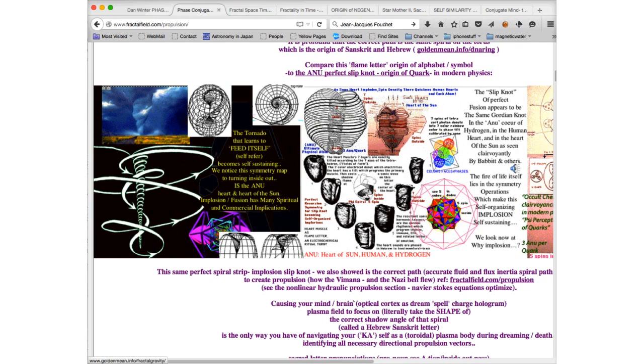At the bottom of this article, fractalfield.com/propulsion, you'll see the equations we wrote because we knew that you needed high inertia to move on an exact trajectory spiral on the torus to the point where you could carry your own inertial velocity, carry your own inertial field with you, and so you wouldn't feel the turn on the subway, actually. Quite real, how the UFOs do it. This is what's called impulse power as opposed to warp on Star Trek. The impulse power was the impulse of this inertia traveling on the torus.